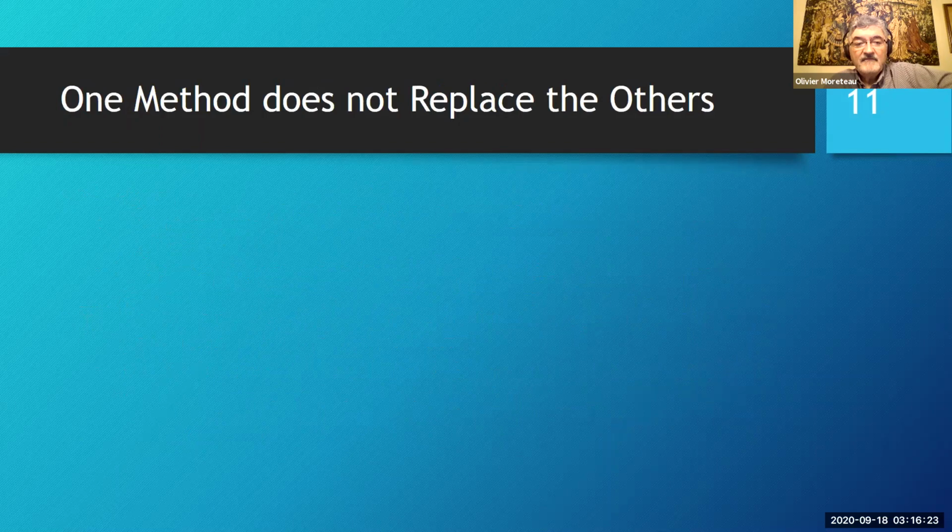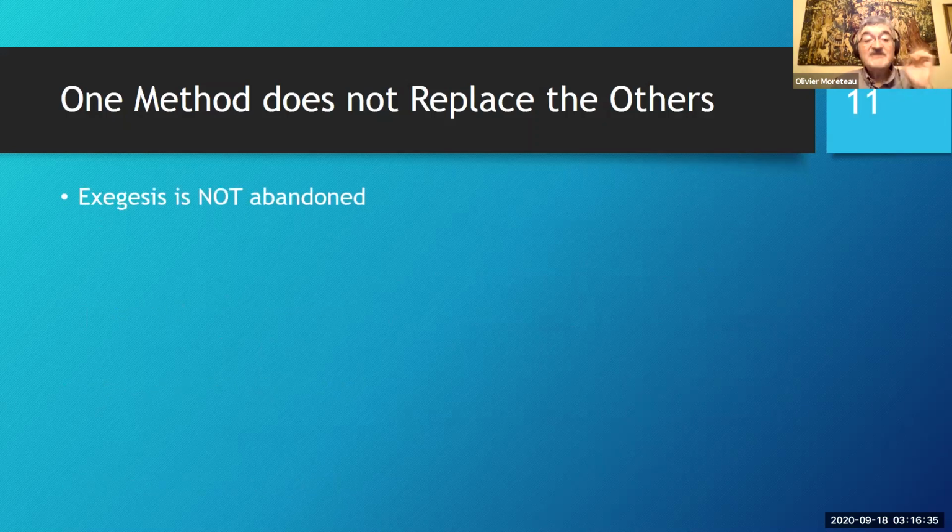Okay, we have now to wrap up and see a little bit how this new method articulates with the older method. One method does not replace the others. Exegesis is not to be abandoned.